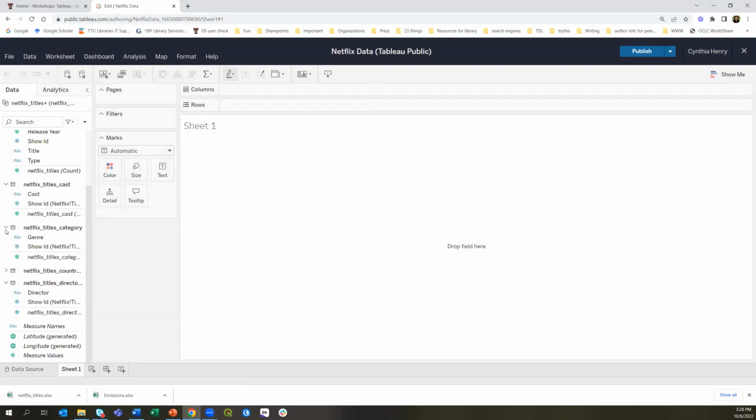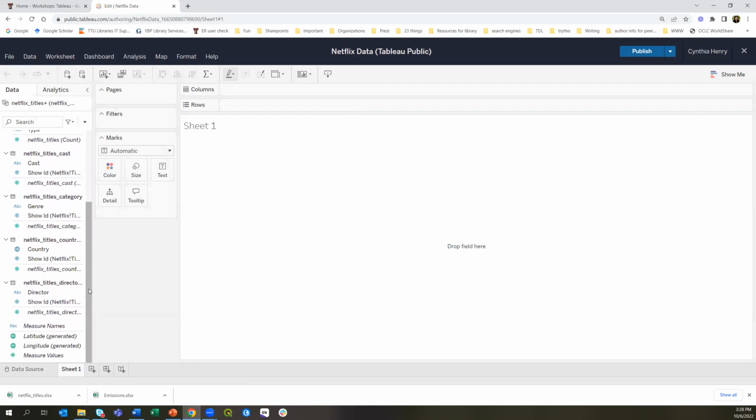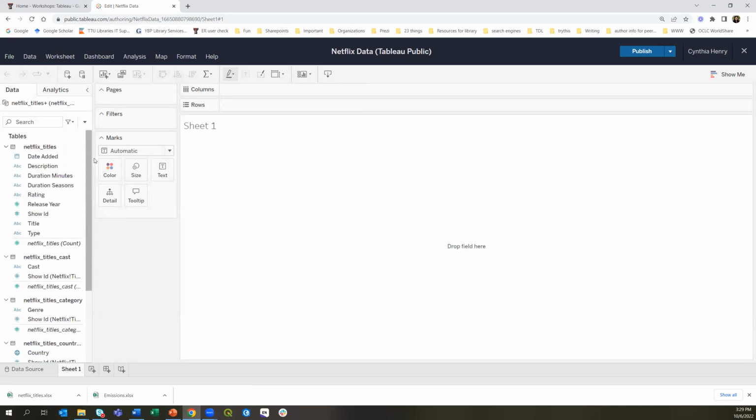You can have these scrunched up, but I like to work with them all spread out, and then you can just maneuver up and down. So we have all of those listed for each table, the measures and the dimensions. And then we even have our latitude and longitude. I get those backwards all the time. They're listed here because we have a country and that's a boundary, so it could generate that information again for us. So does anybody have any idea of what we want to maybe look at?